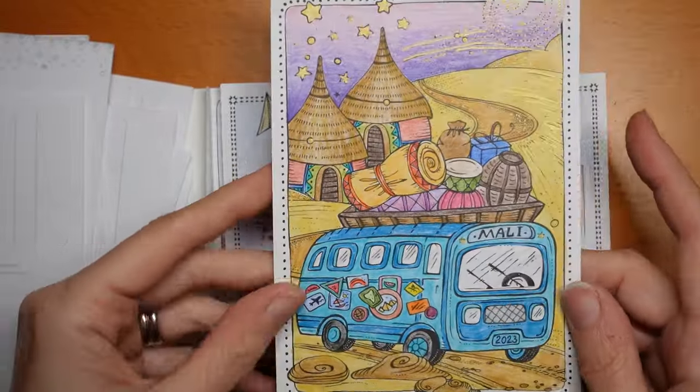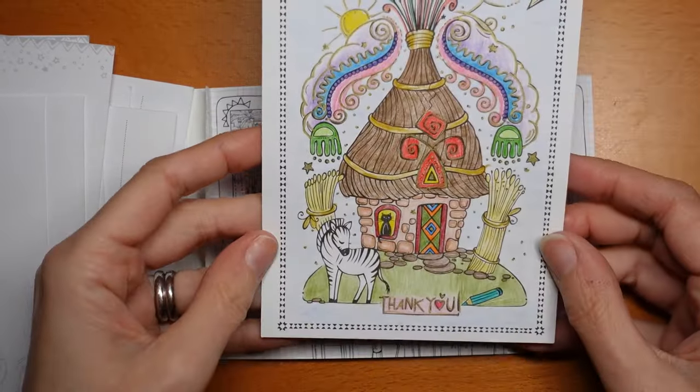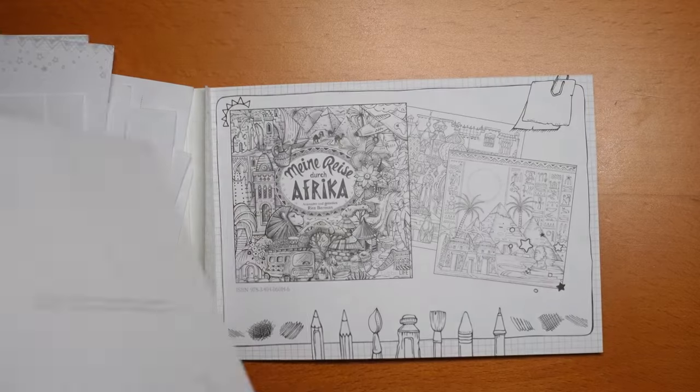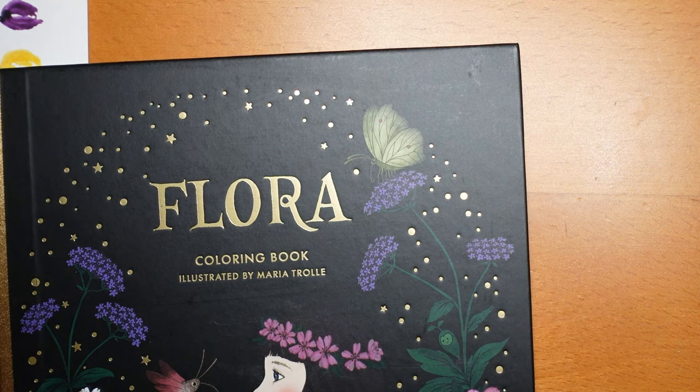All of them have got a bit of gold pen on, because Rita Berman does that when she does colours. I thought it was cute. So last one. Okay, so that's it. I've only gone through them quickly because there is a flip through video over there that you can look at if you want to look at them in more detail. Let's put elephant back in.